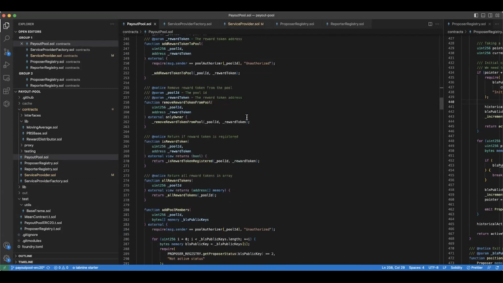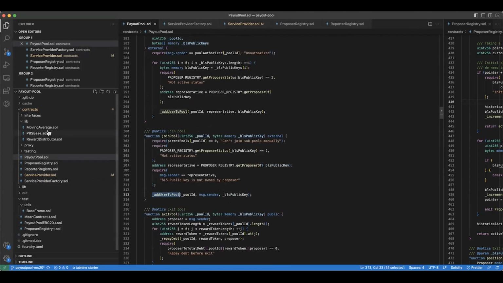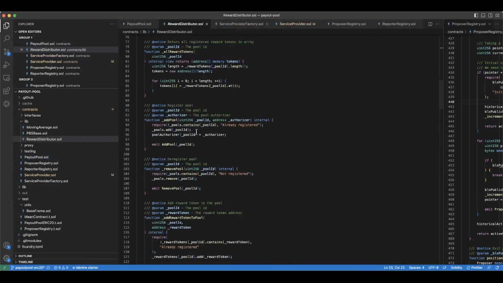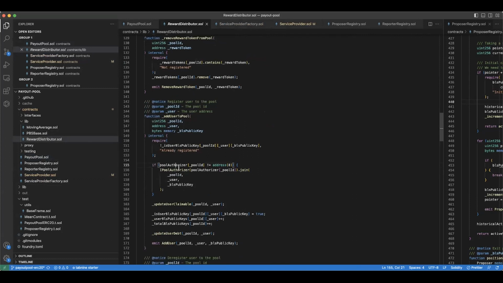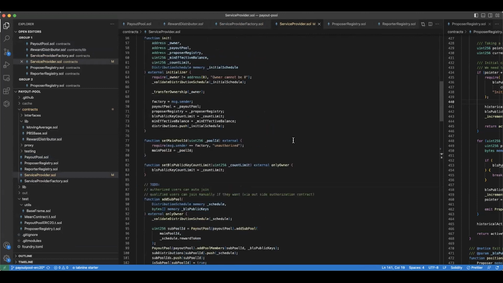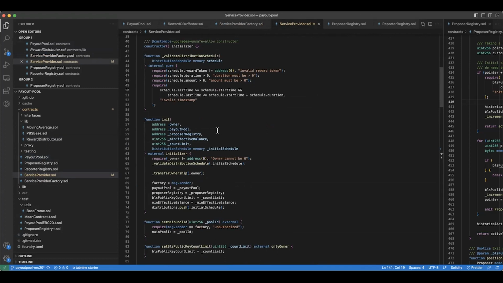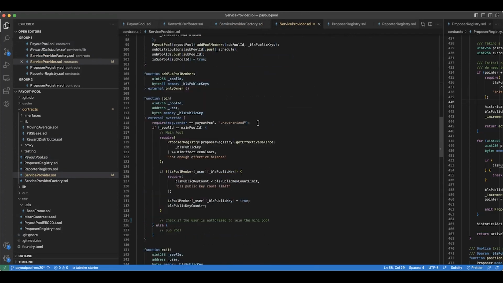This join and exit function is called from the peer pool when a user tries to join. So a user can join the SLA pool, and when they join, we check if the pool has the service provider instance. If it does, we call the hook functions of the service provider to verify if the peer's public key can join the SLA or not. So let's say we check some conditions for the peer's public keys here. The first one is that we check the count of peer's public keys that joined the SLA. Let's say we defined a 100 public keys limit, then only 100 public keys can join the SLA. We don't accept any other public keys joining the SLA.